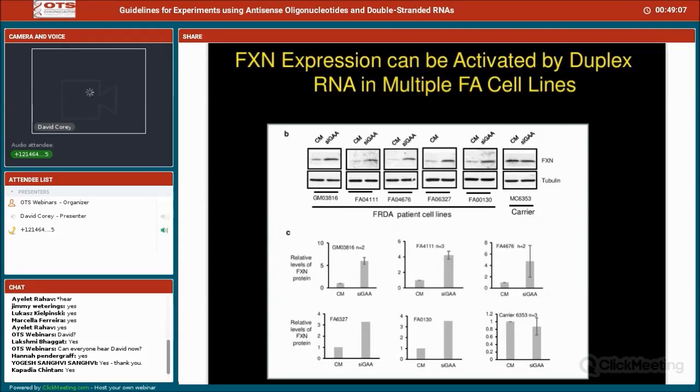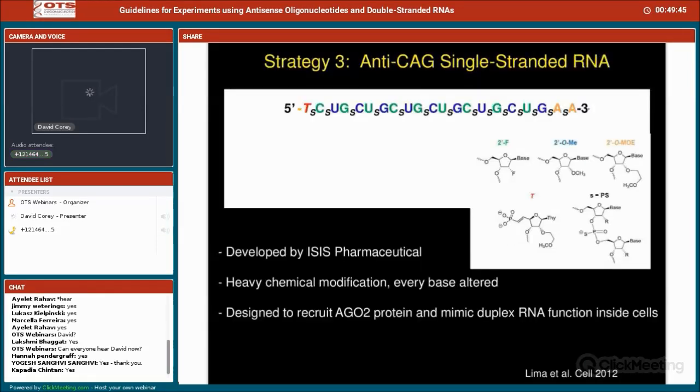Also notice here that we did not use the full suite of controls for all of these experiments. You don't need to do that every time. Once you've established that the on-target effect is occurring, you don't need to devote resources to doing them in every downstream experiment. Again, this is the difference between doing the best experiment, where you would want to use all those controls, but realizing that you come up against constraints of time and money, and that there's just not a lot of value in using those controls once you've already demonstrated an on-target effect.